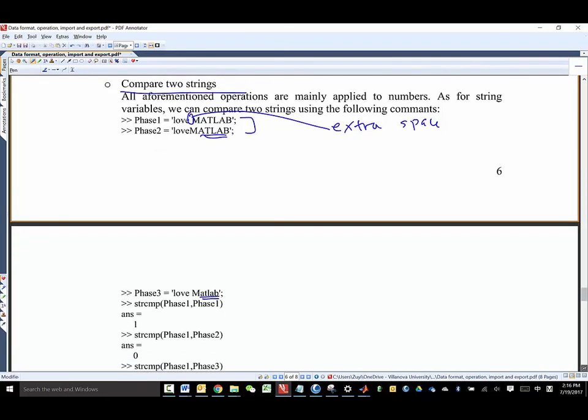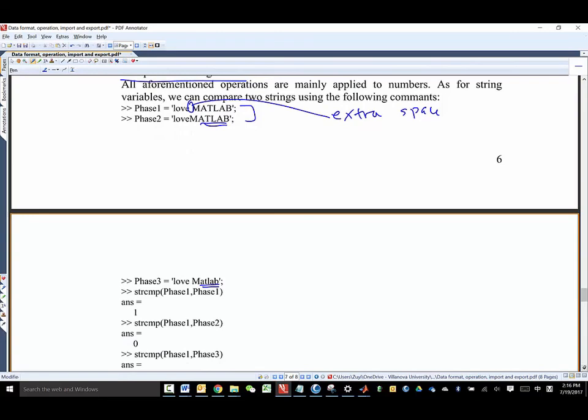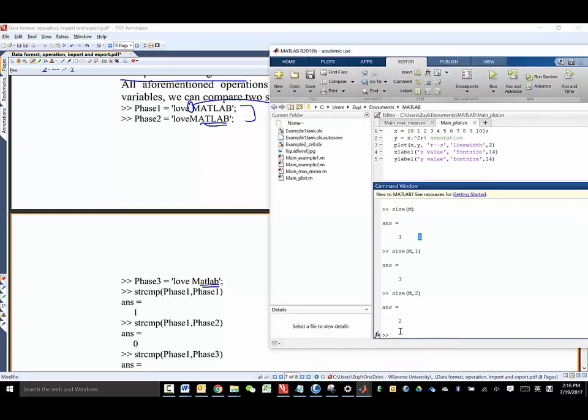So now let's do the comparison. Okay, so now we just type phase 1 equal to love space MATLAB.